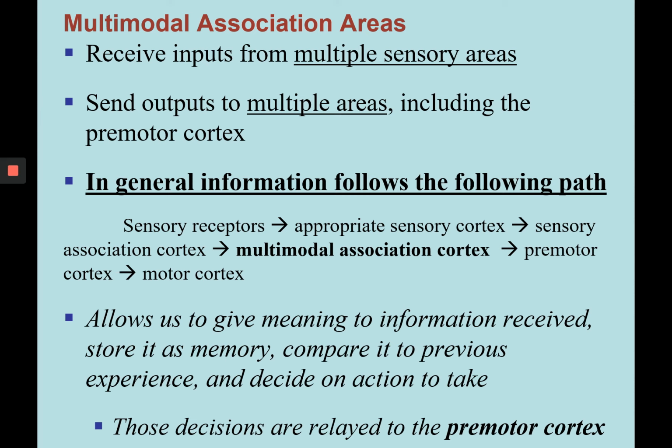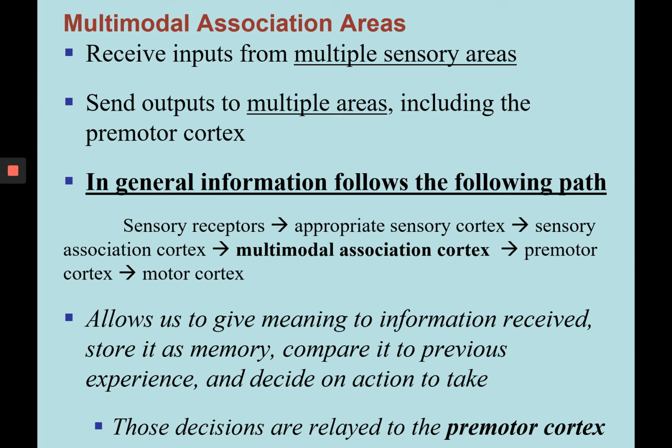So now you're hearing and seeing similar information. Your multimodal association cortex can take those two sensory stimuli that the brain has received and partially integrated and put them together so that we can come up with the idea, the conscious thought, that the chirping I'm hearing is a bird and the bird is in the tree. So it's a very simple thought, but it's a complex pathway in order to form that conscious thought.